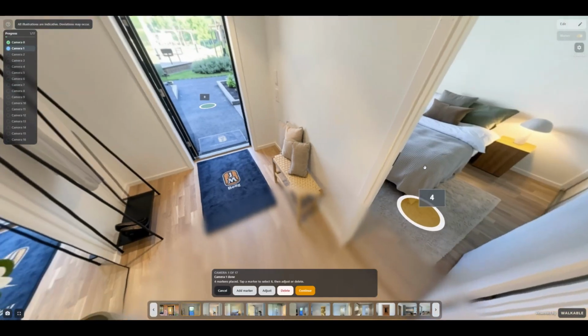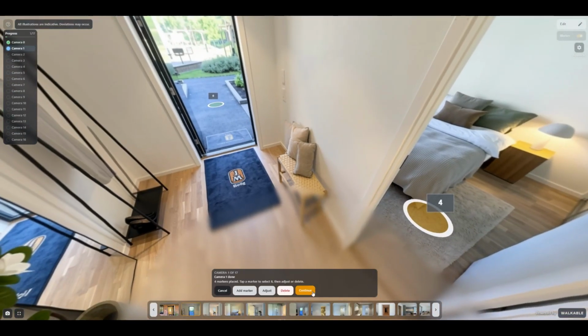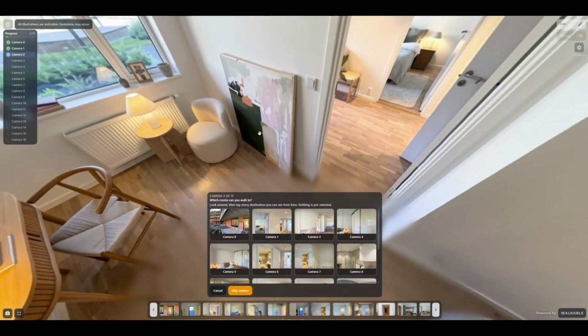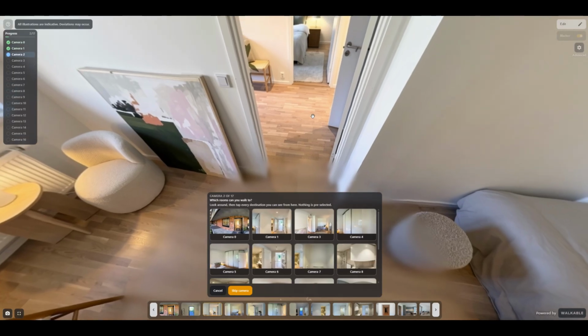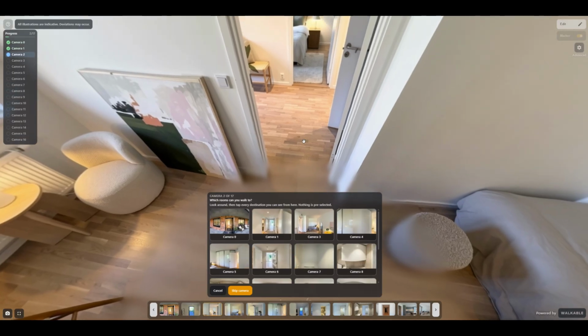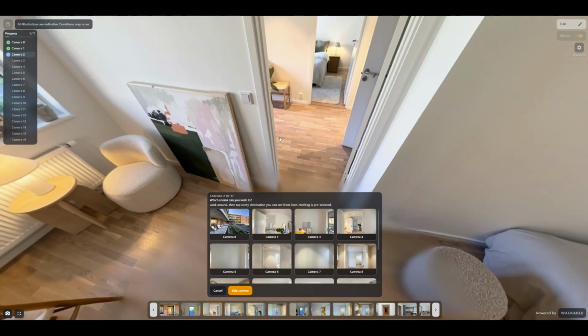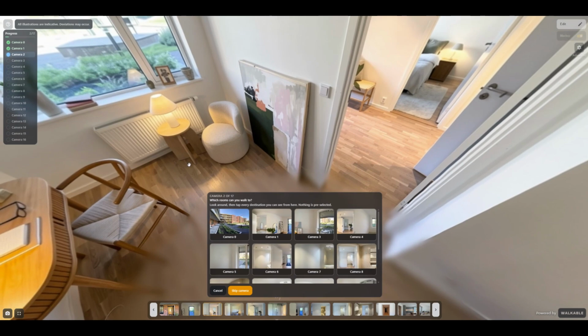Once you've finished placing all of the scan point markers, click Continue to move on to the next scan point. After you've completed a scan point, it will be marked with a green check mark. This makes it easy to keep track of your progress and see which scan points have already been reviewed. Continue this process until every scan point has been checked and all markers have been placed correctly.